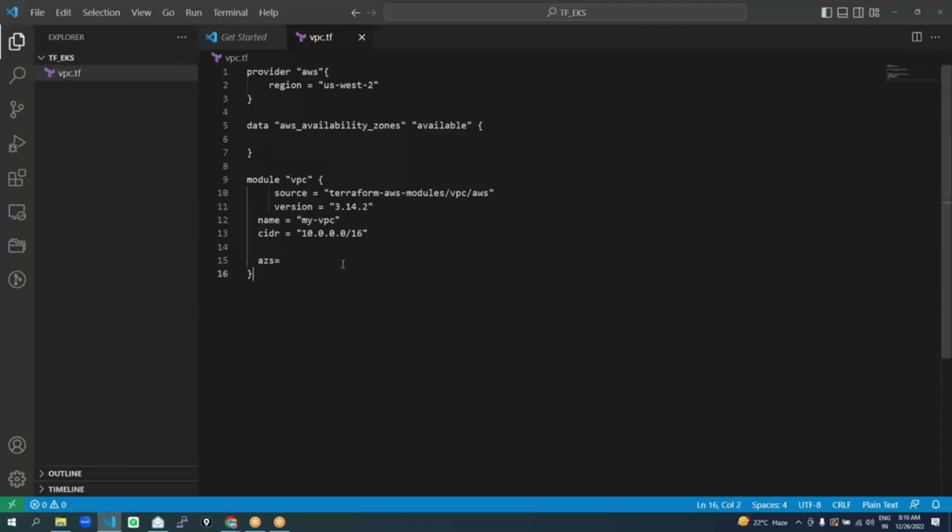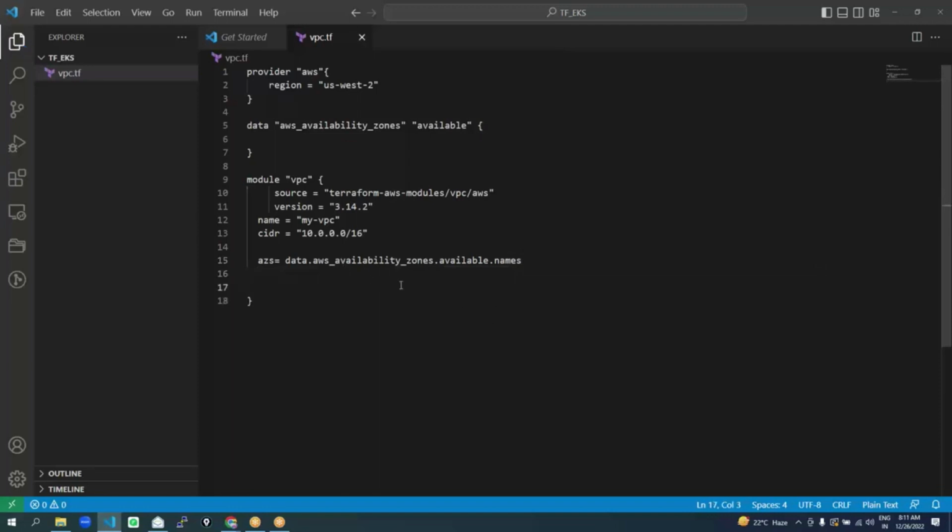So now, how do I refer to a data source? If you remember, we have used it for AMI: data dot the name aws_availability_zones dot available, dot names, which should return all the names of the availability zones.